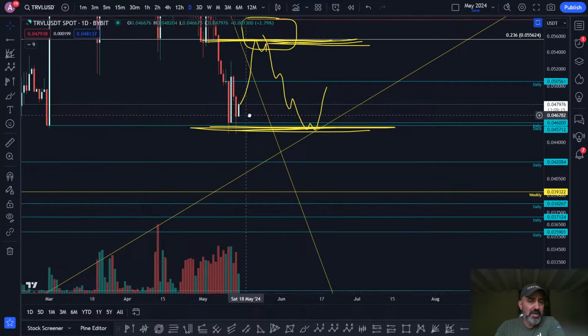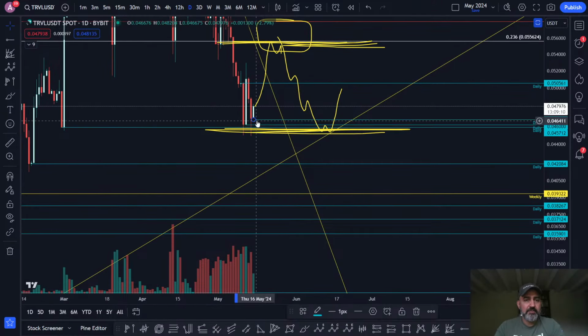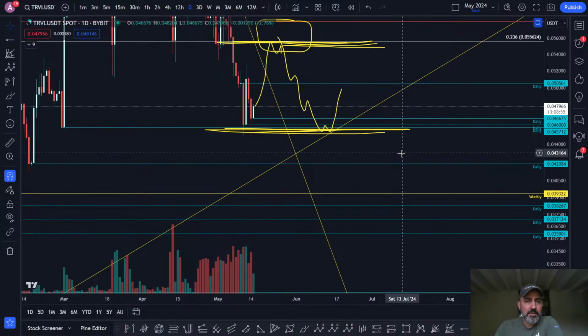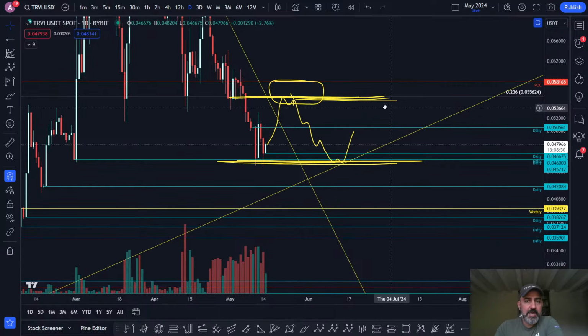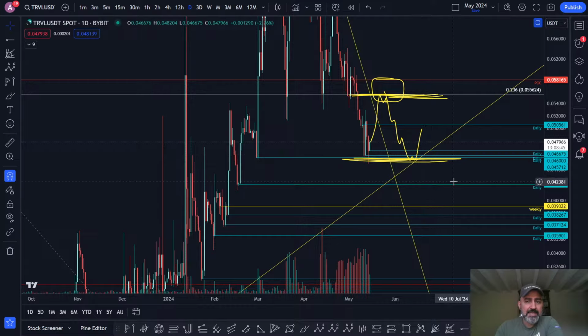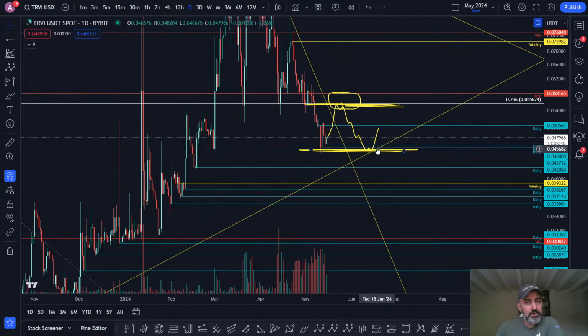If today ends green, yeah, if today ends green, then we have a fresh daily level here. Yeah, so we'll have quite a strong area of support here, forming two previously tested levels which have held. And if today ends green, another brand new daily level. If the price does go up, break that trend line, find resistance, then we might be heading right back down. And then if that happens, then again, this area will probably be a good place to buy. Okay, so I'm just preparing people for what could happen.